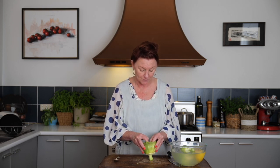So what do we do? As soon as we've cut it, we rub it with lemon. Now, if when you've cooked your artichokes, you're going to halve them or quarter them, you don't need to worry about getting the choke out at this stage. Now the choke, which is what they're named for, artichokes, is the hairy center of that thistle.